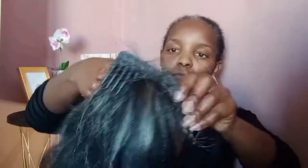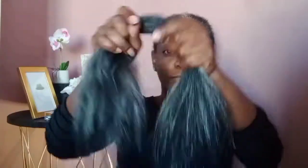So you'll start off by cutting your fiber into four sections. I'm sure you can notice that I'm using two colors, a gray and a black. Once you've cut your sections, you'll pull the ends to get rid of that very blunt end. Detangle it using a comb or rib brush. Mix your colors if you're using two colors like me, and you can detangle a bit more as well.